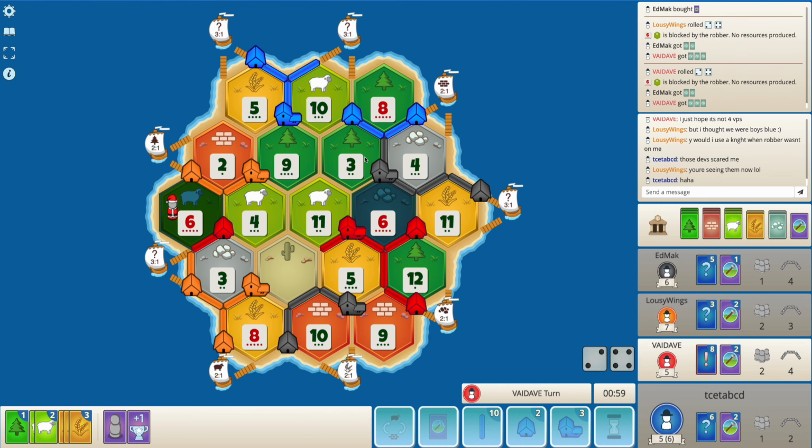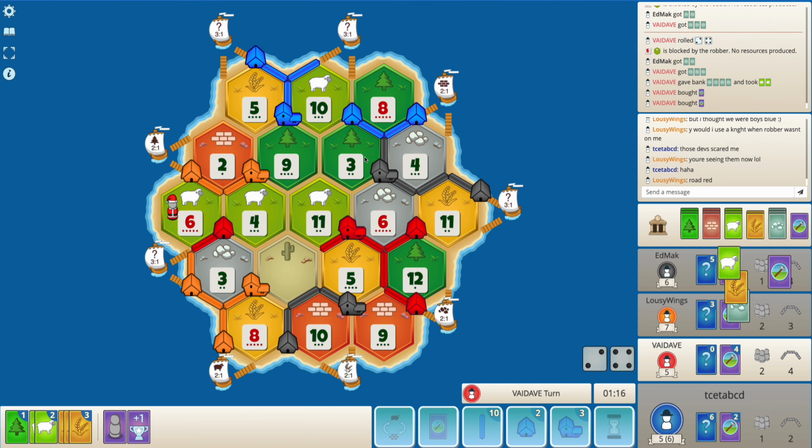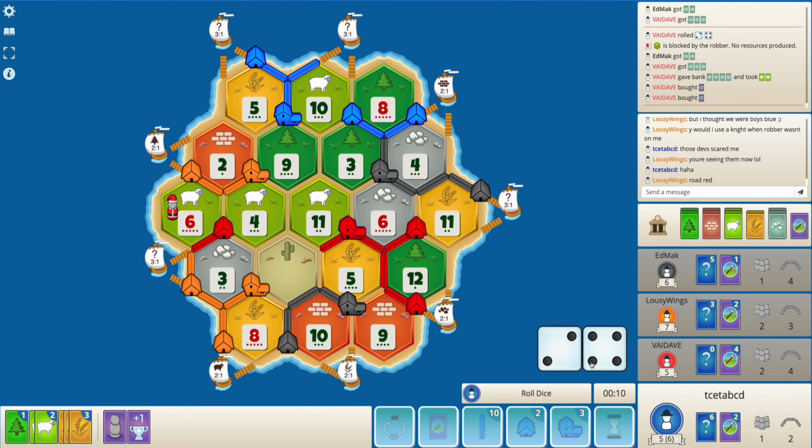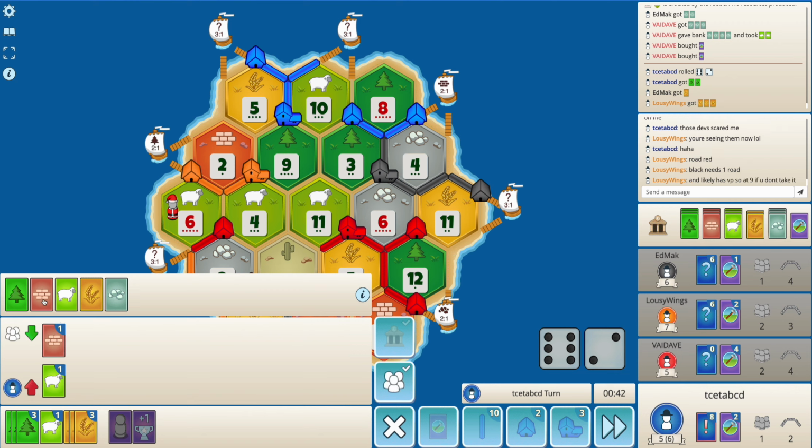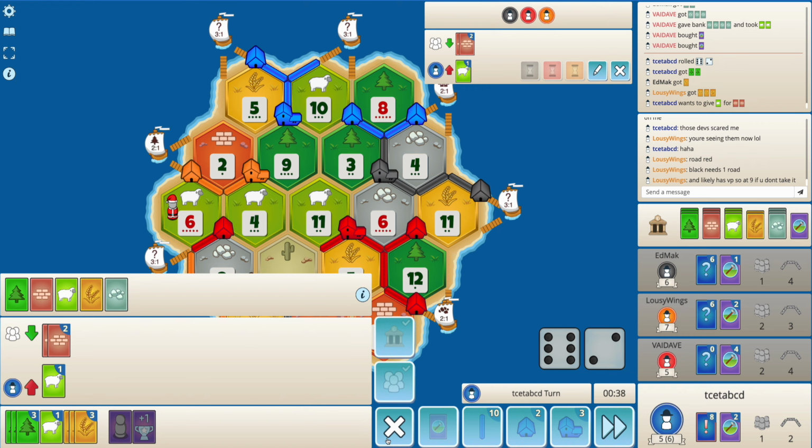So red will be able to buy at least 1 or 2 dev cards here. Can get a city and a dev card. Okay, just goes for a couple of dev cards. Yeah, black needs one road, but then there is not a lot that I can do about it. Let's see if somebody is willing to trade it to me, but I don't think that is ever going to happen here.